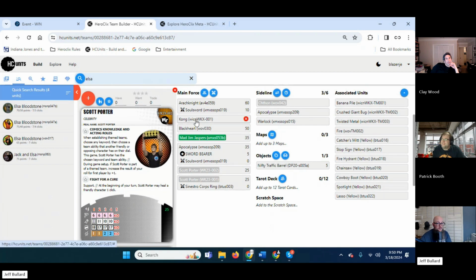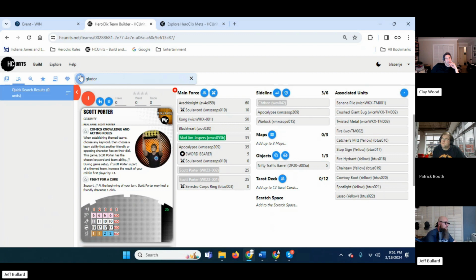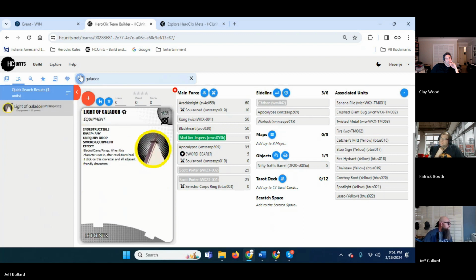You could also assign him the healing sword. Sword of Might? No, not Sword of Might. It's the other one. Galador. Is there a sword that has steel energy? No, it's Galador. Oh. G-A-L. There we go. After Blades, when he uses that for resolutions, heal 1 click on this character and all adjacent friendly characters. That's interesting. It's an option. It's not a good option, but it's an option.